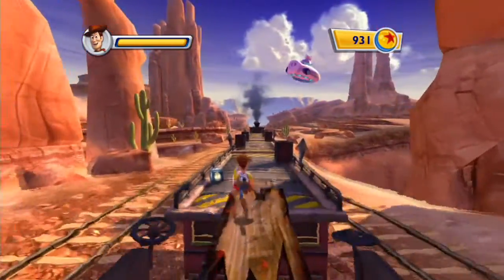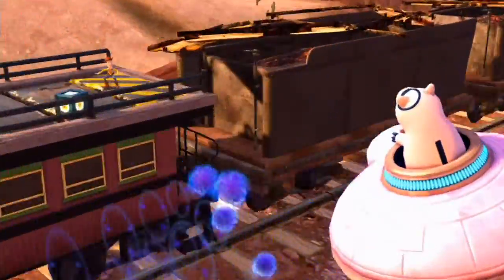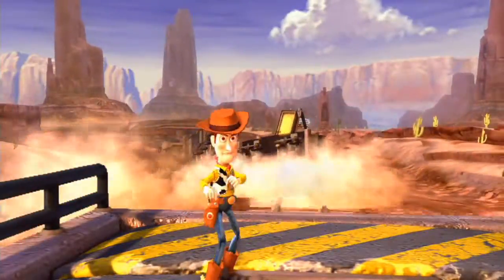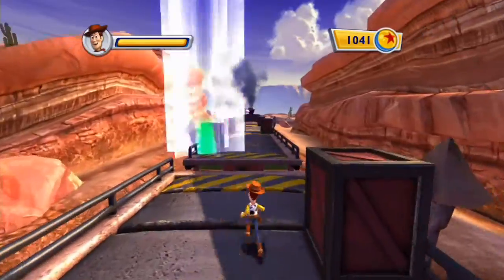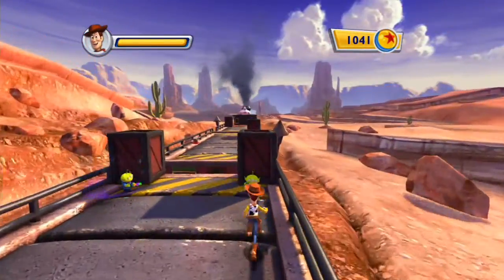So just like in the Toy Story 3 film, although unlike the film, usually Jesse and Bullseye are going to help Woody out. Or in this case, if you're playing the PSP version or the PS2 version, Buzz Lightyear can actually help you out in this particular level.